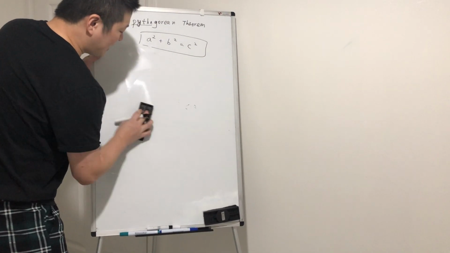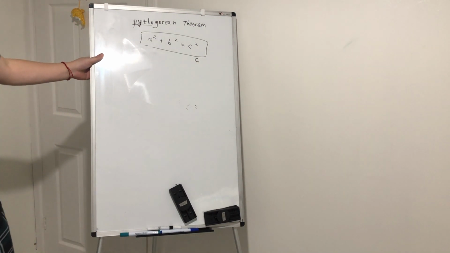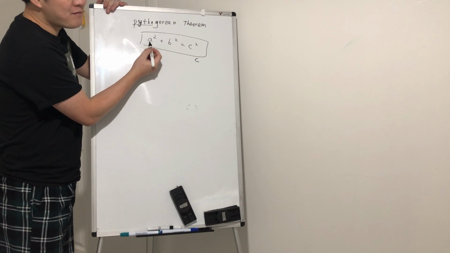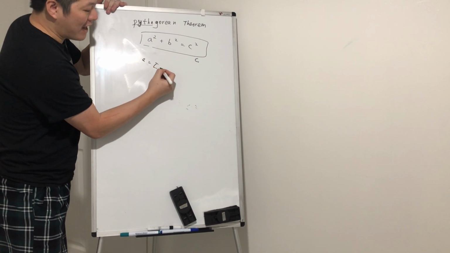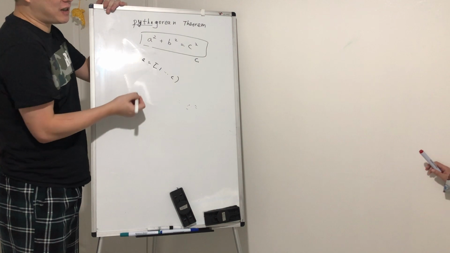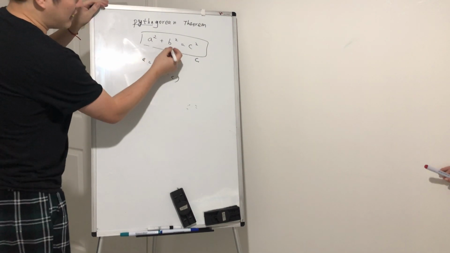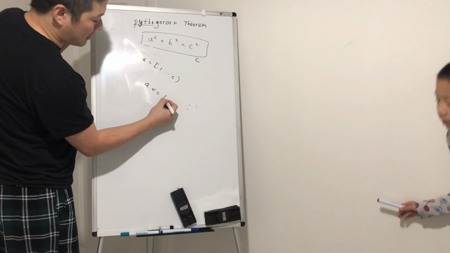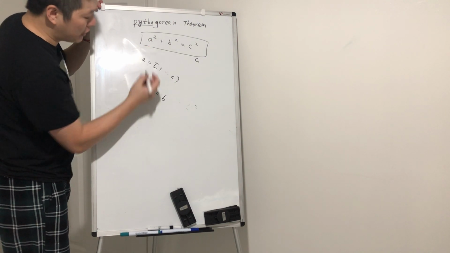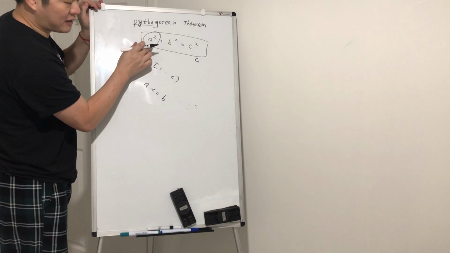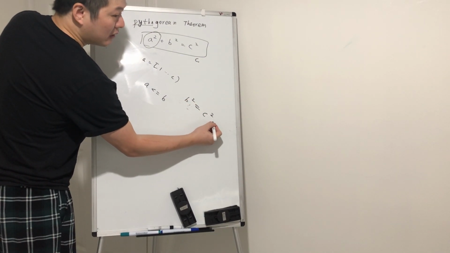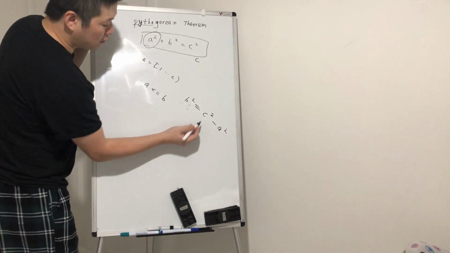Do you know how we do this? We know the C. And what's the range? We can ask the computer to try every number A from 1 to C, not including C. We say A is smaller than or equal to B, so we start from 1. Once A is fixed, what's B? B squared equals C squared minus A squared.